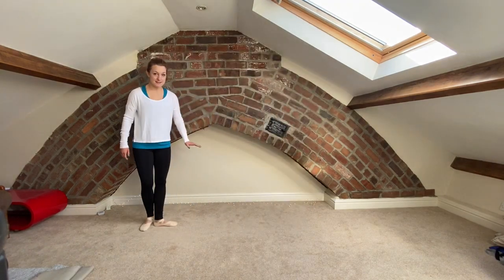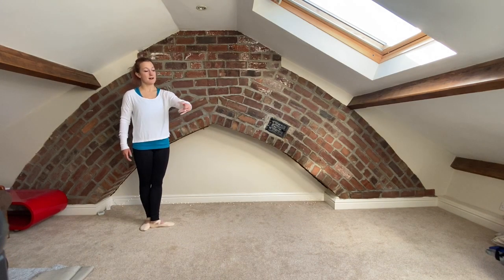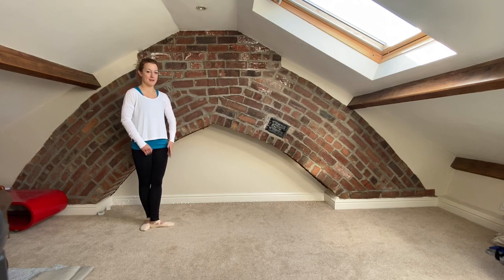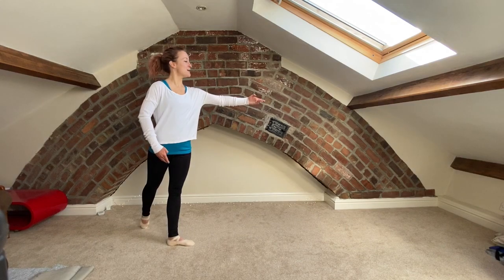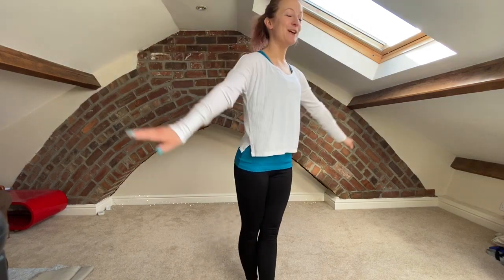So the same arm as leg is going to come through first and open to second. So it'll go right arm and open, left arm. On the third one, we're going to keep the arms where they are, and then when we close, bring them down to bras bas. Let's try that. Ready? And right and open, left and open. Keep them turned out and close.